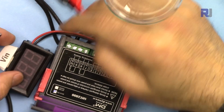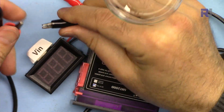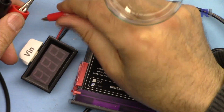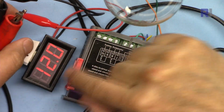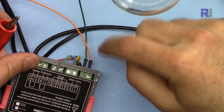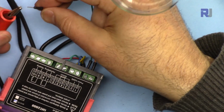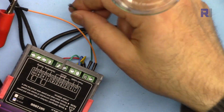Now let me demonstrate it. First, this is my power supply. Let me show you the voltage of my power supply. And as you can see, it is 12 volts. I'm going to connect it to the device. The positive will be connected on this side. There is no label for that. I put reddish or yellowish color and then the darker for the ground.